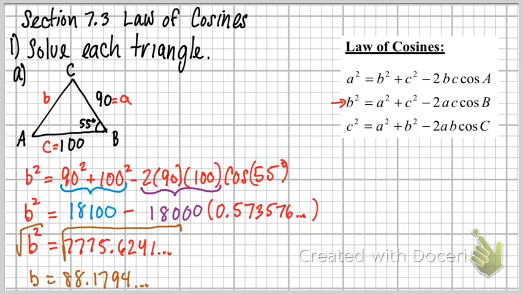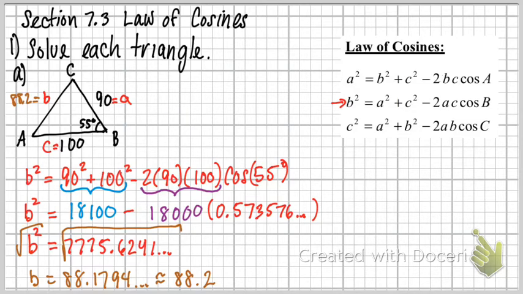We get 88.1794. Now in the book, most of the problems they do 3 sig figs, which simply means 3 non-zero digits, or 3 digits where at least the beginning and the end is not 0. So anyways, for this problem, the approximation is going to be 88.2. Okay, so that's what our b equals.